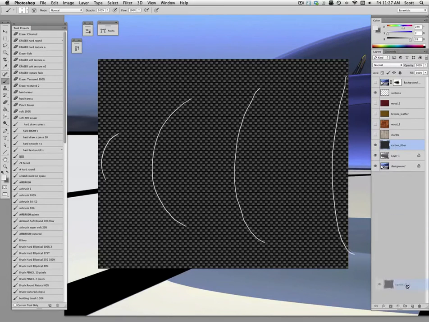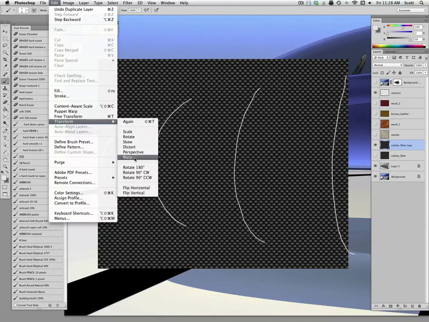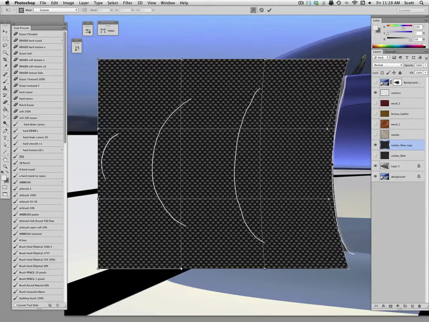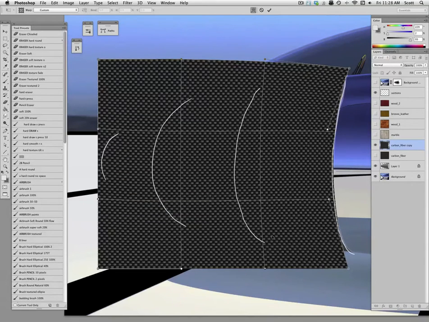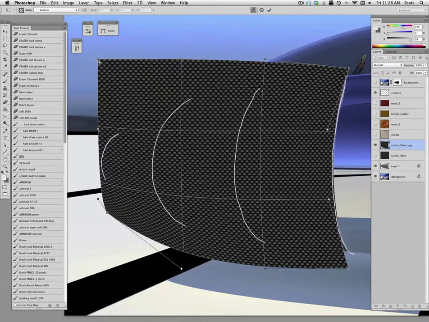So a lot of times I will copy that and maybe put it into a separate file and then warp this one, because in case I screw it up, it's hard to get back to that original form. So let's go to warp, and what I want to do is warp my pattern to match my section lines. I don't think we need to worry about that little change up there, but let's try to get this to wrap a little bit better.